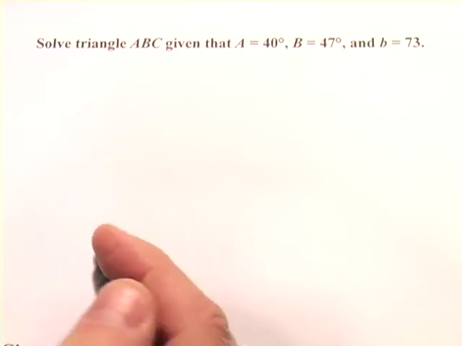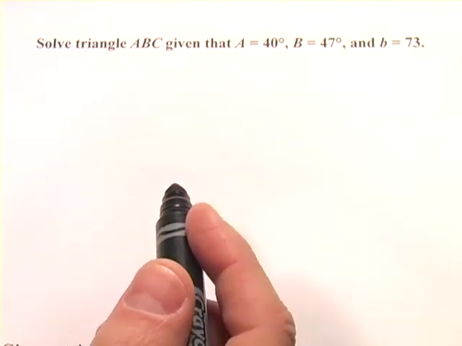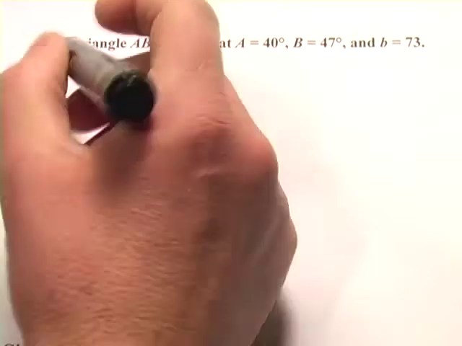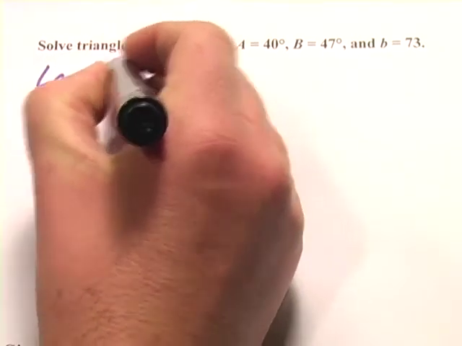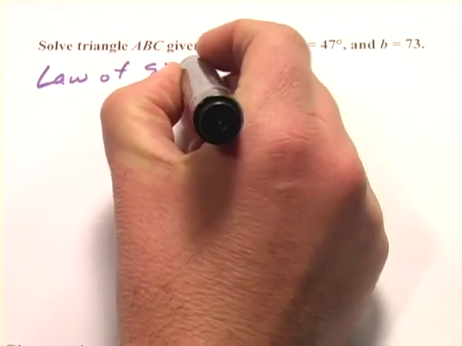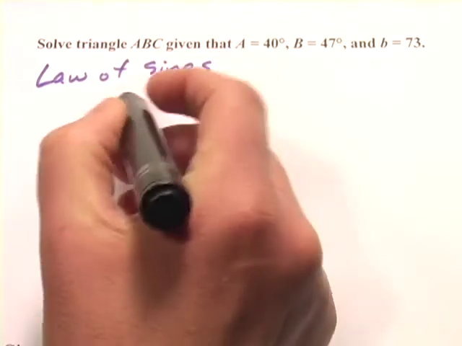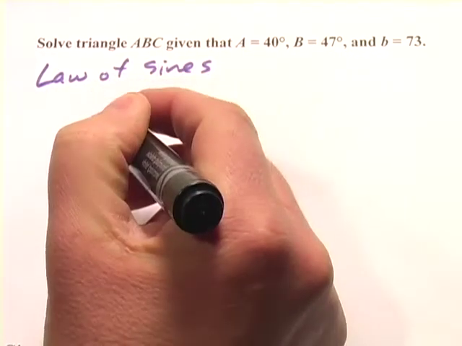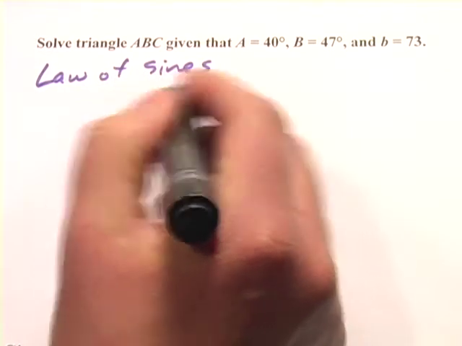In these problems, we are using something called the law of sines to solve triangles. And the law of sines is pretty handy. What it says is that there is a proportional relationship between the sides of a triangle and its corresponding angle between all of them in a triangle.